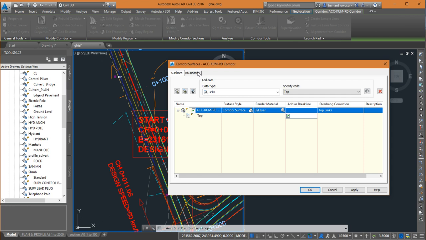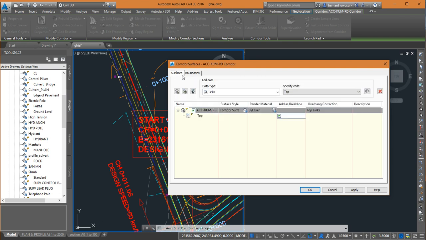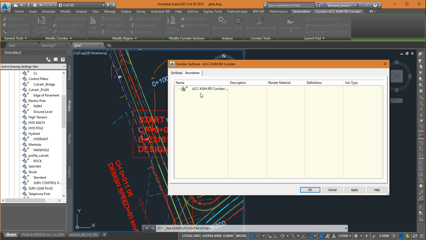Then, please look up, see, after surface, the next thing is what? Boundaries. The next thing after surfaces is boundaries. Have you seen it? Select or click boundaries. Please, have we done it? Okay. So after surfaces, boundaries. So you have something like this. Do you all have something here?